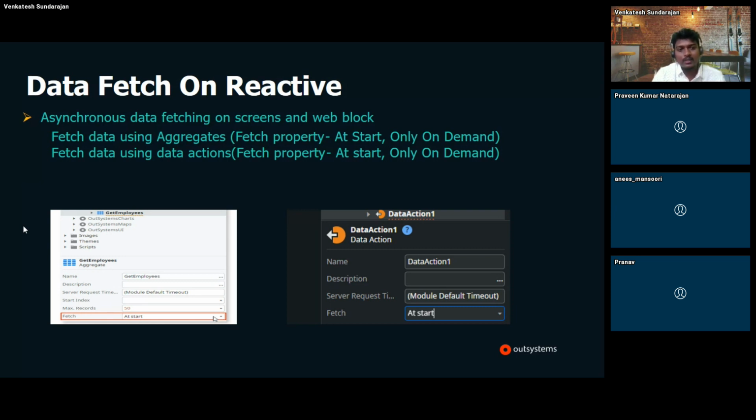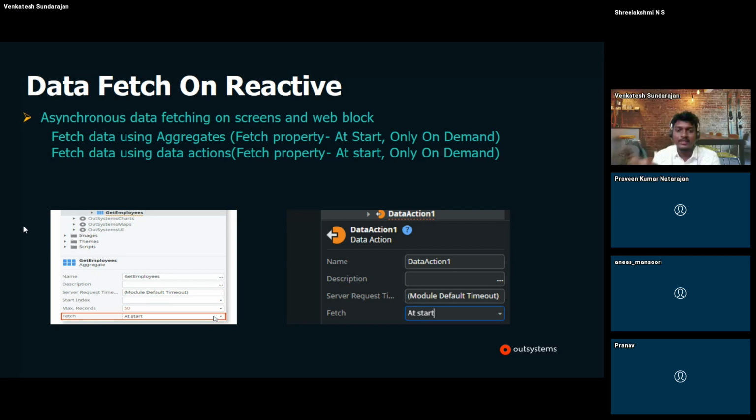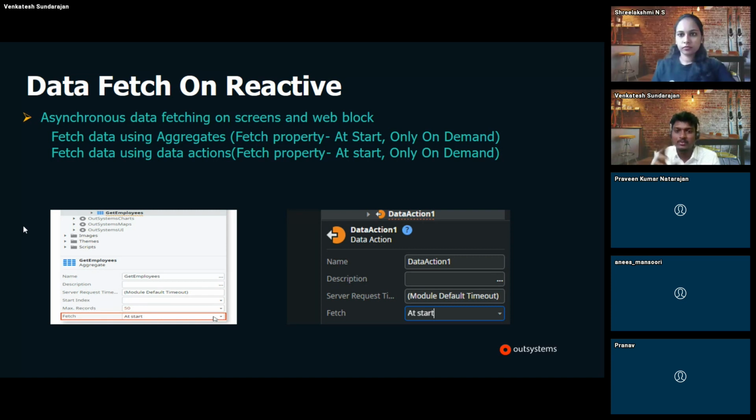I may want to show a list of employees and their details. In traditional, in a preparation, we will get all the details in an aggregate or a SQL and store it. Now the data is more, say 1,000 employees. Just getting the names will take some time, and the details from another table, like the employee detail table, we will be calling that table also, and we will have more data. So if we have more data at the screen start or in the loading itself, the performance will get hampered.